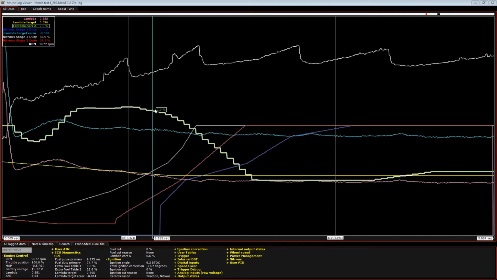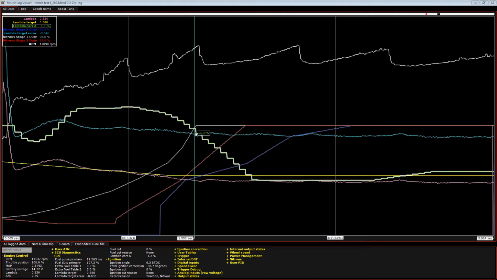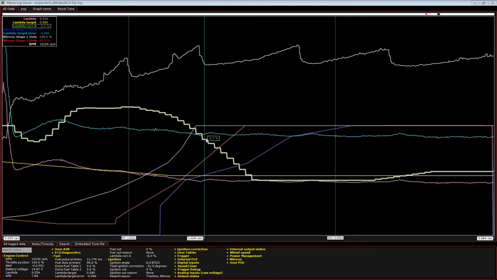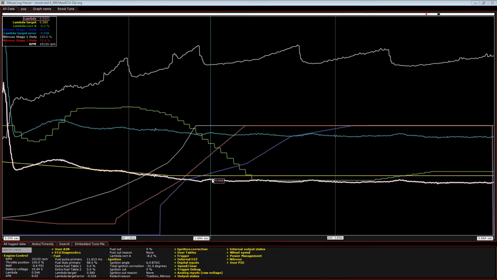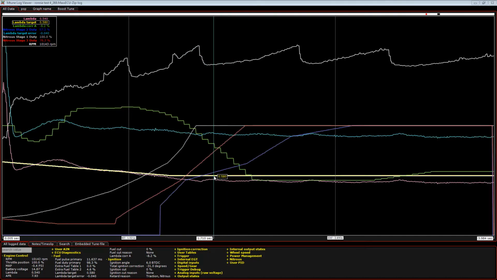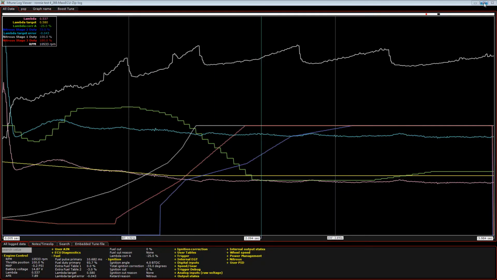We're going to leave those alone because we're adding 5%. Closed loop is adding 5%. Now, when we get to this point in the graph where our corrections are close enough to 0, what do we see now? Well, stage 2 is coming in aggressively now, and we're taking fuel out, and we're still getting richer. But you can see as we take fuel out that it's trying to reach target here. But with stage 2 progressing in rapidly and stage 3 progressing in rapidly, it's going to push it down rich. So how do we fix this?